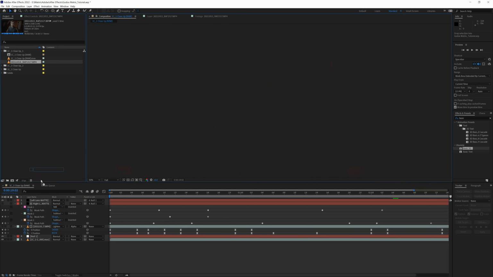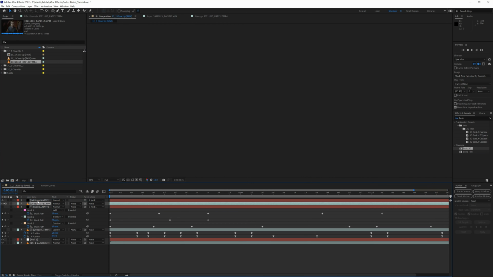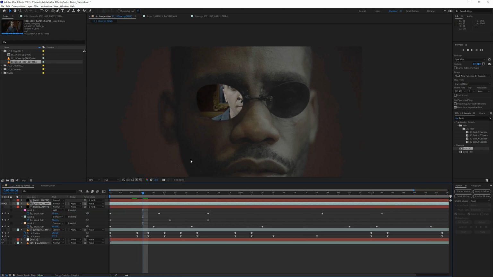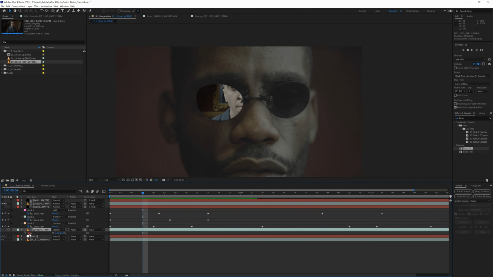So I'm gonna bring that clip underneath the left lens mat. I'm gonna do the same thing, set it to alpha, and we're gonna do the same thing. But because we set everything in this clip, all we have to do is copy all of these attributes and paste them into here. So check this out, we have the scale. I'm just gonna copy the scale, Command or Control C, paste it, and now it's small.